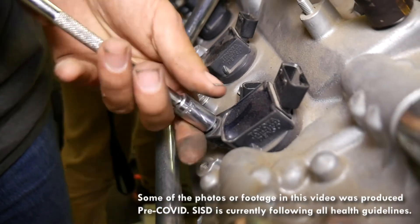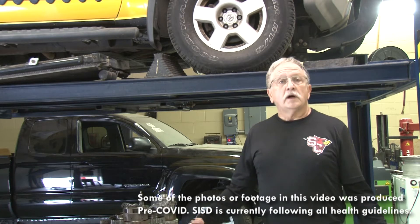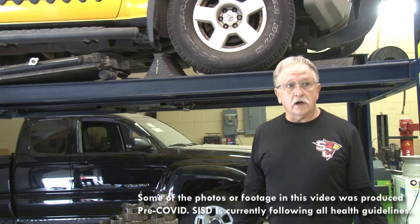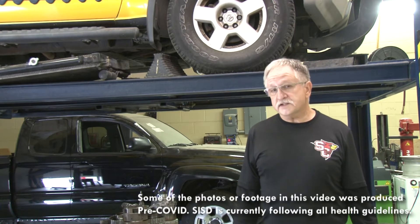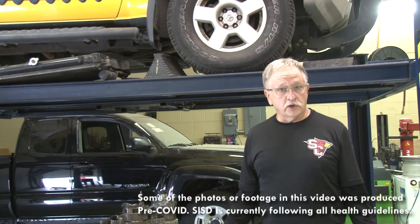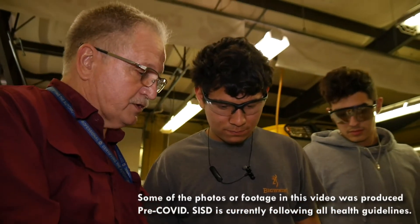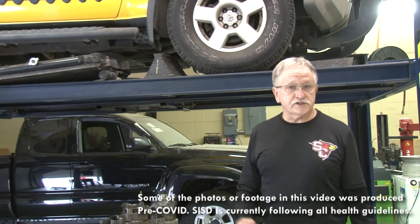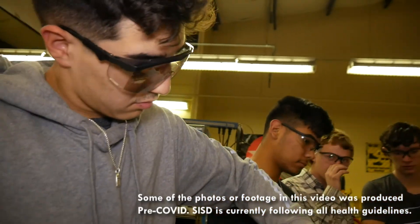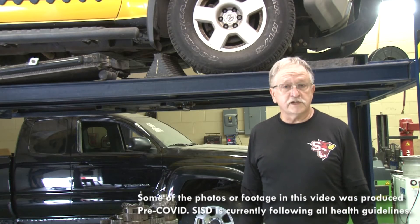It is a career path that is not meant for everyone. You have to have some interest in this area. Mechanical abilities are a plus, but not necessarily mandatory, because not everyone wants to turn wrenches. Some people want to go into other aspects. The career path for automotive is very wide — we have service, we have sales, parts, and certainly you can go on to a higher educational level and work towards engineering.